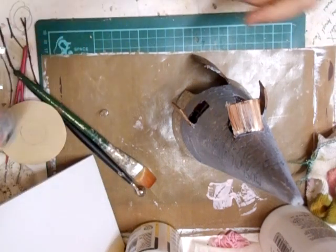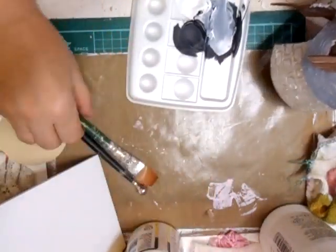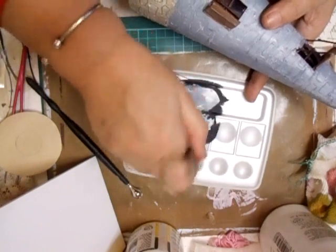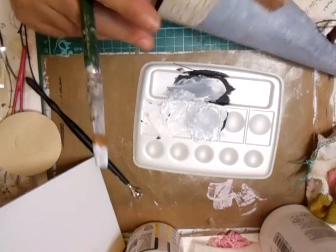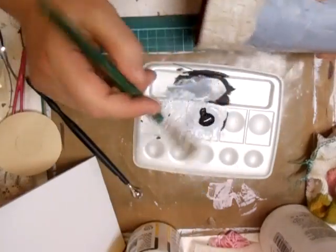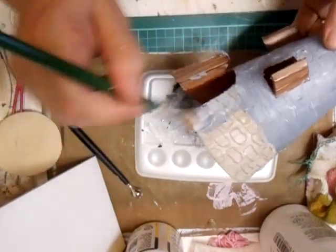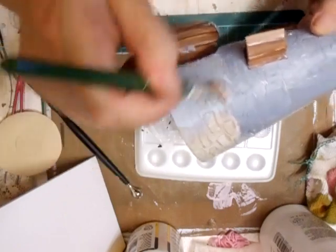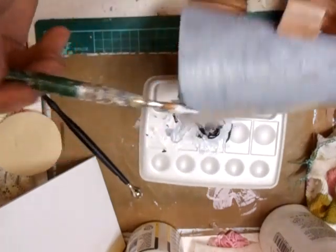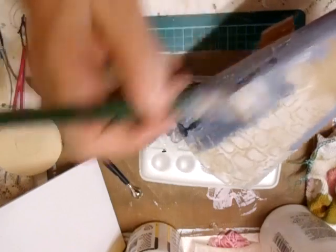And just for now, I'm just going to finish painting the little bottom section of this. Need a bit more black, I think. It is going to have a slate roof, even if I have to make the slates myself. I'm going to put a slate roof in it, or on it should I say, which will come down from the top down here.